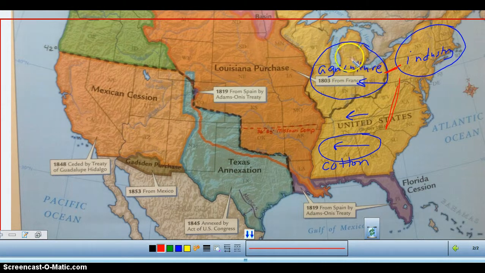So the Northwest region will focus on agricultural production and meat production. The Northeast will focus on new factories made possible through Samuel Slater's factory, the textile loom, and of course growing immigration from Ireland and Germany, and of course with the cotton gin in the South, the expansion of cotton and also the expansion of slavery. So don't forget to also review that implication with the internal slave trade.